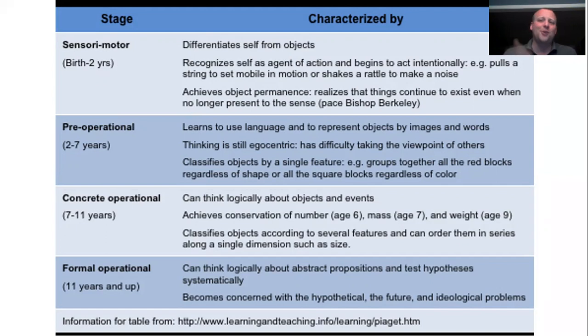Accommodation is when we adjust existing schemas, make them more complex to include the new information we encounter. Remember, I always talk about the example of my son, and we go to the zoo and there's the tiger and he goes, kitty cat. No, okay, deadly cat. He had that one schema in place for all cats. No, that's not going to work. He had to accommodate. He's going to split that into a more detailed, more complex schema.